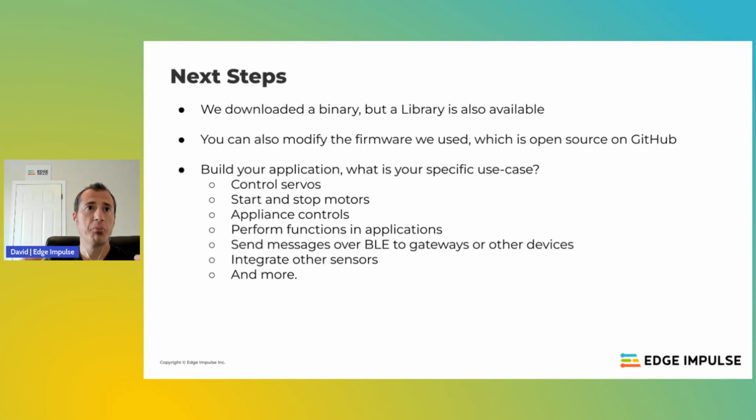And then when we think about building your application, what exactly is your specific use case? When I ran the inferencing, you saw the LED light up when I said go or stop. But beyond lighting an LED, what you can do is control servos, start and stop motors, appliances. You can turn them on and off, perform functions in applications like we discussed earlier, send messages over BLE, integrate with other sensors, and more. So you just need to think about how do you want to make use of the inferencing and how do you want to integrate that into the bigger picture that is your application.